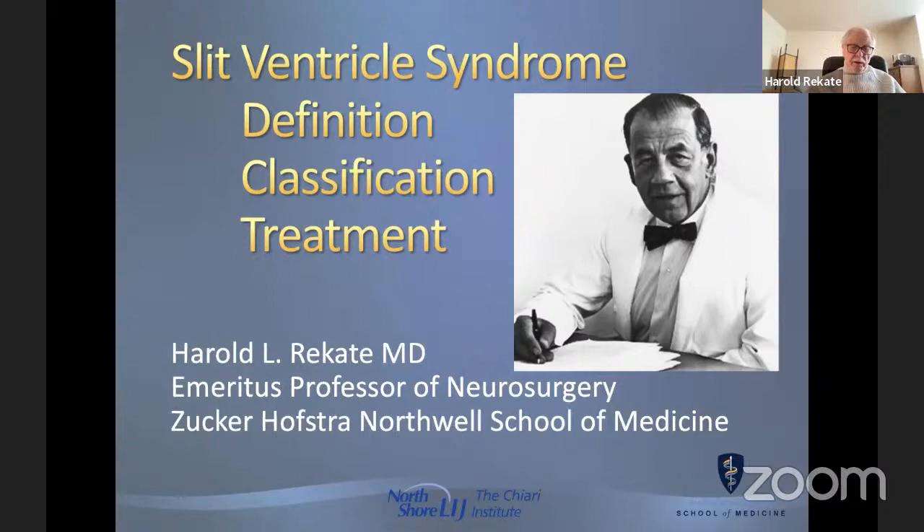Early in my career, I cared for a young boy with severe headaches who was often seen in the emergency room. The CT scan never showed any increase in the size of the ventricles, and it was assumed that the shunt was working. After several weeks of this, he was seen by ophthalmology and found to have florid papilledema with some visual loss. At surgery, the proximal catheter had failed. It was replaced and the valve changed to a high-pressure with an anti-siphon device. This outcome was so unexpected, it challenged my understanding of what hydrocephalus actually was. I was determined to figure this out. Decades later, with the help of some brilliant engineers, it is now understandable and leads to the concepts in this presentation.